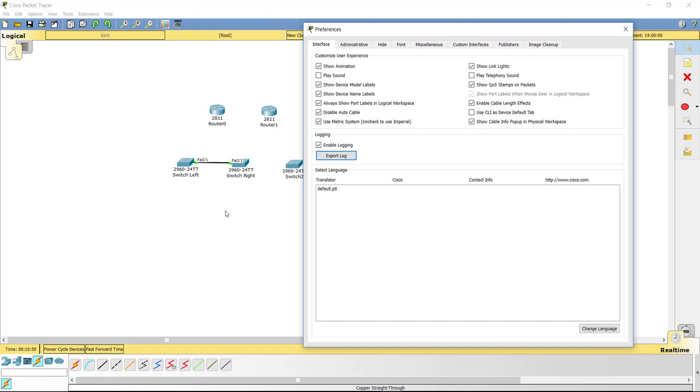But as you get more comfortable within the application and some of your command line interfaces, you want to remove that because you're not going to have things like that in your exam. You're going to want to be able to figure out that information by using your show commands. Essentially, a show command in Cisco is a verification command. So it's going to give you this information without visually seeing it in an application like this, because we don't have applications like this in the real world for the most part.